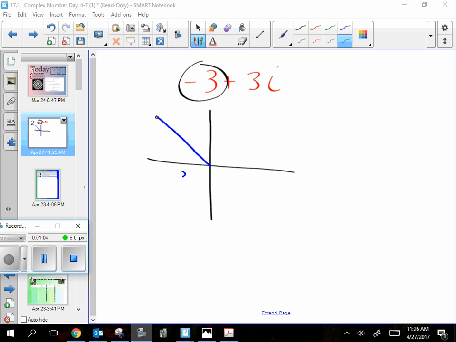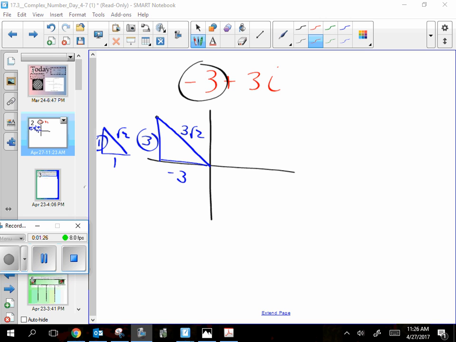All right, so now let's try to figure out how long this is. Well, if this is 3, and this is 3, actually negative 3 just because of the direction it went, then I'm going to use my classic 1, 1, root 2 to say, oh, looks like it's 3 times bigger. So I'm going to say 3 root 2. Raise your hand if you had the same thing as me. Excellent. Then, what's the angle?